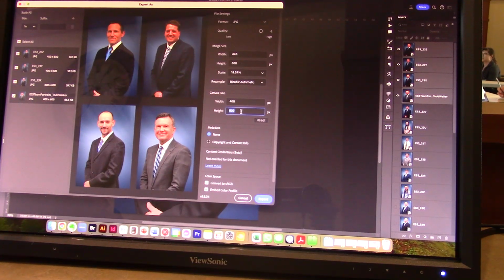Those will save them in a folder, and right here where it says quality 6, you're not going to see a difference in quality until you get down to maybe 4. So this one offers 7, 6, 5, and 4. And you may not even see the difference at 4. Photoshop is getting better and better at compressing this photo. So that number has to do with how compressed the photo is going to be.